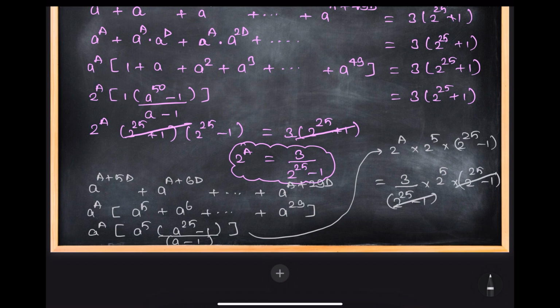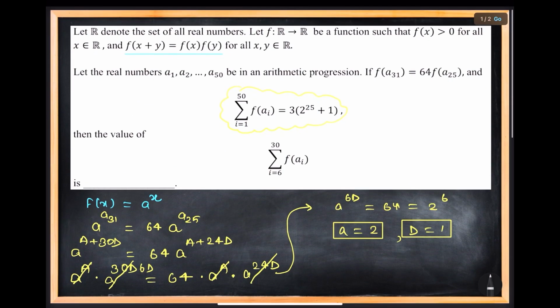Now you guys can play fruit ninja. This thing is gone, and we are left with 2 power 5, that is 32 into 3, and after multiplication we will get 96. So the required result is nothing but 96. I hope you got the idea, you got the approach, and you have to have a little bit of patience to handle these kinds of situations, because the moment you lose your motivation, you will lose every control over the question.